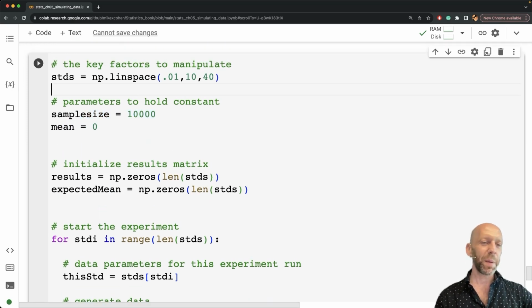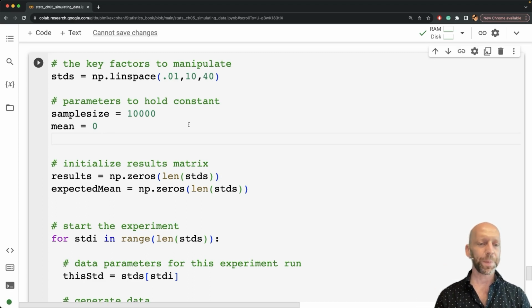And I have to say, this might be a little bit ambiguous. This is not the mean and the standard deviation of the log normal distribution. This is the mean and standard deviation of the normal distribution, the normally distributed data, which I then push through the natural exponential function in order to get the log normal distribution. So the mean of the log normal distribution is not going to be 0, but we have to apply an inverse transformation to the formula. And again, I talked about that in the book and a couple of exercises ago.